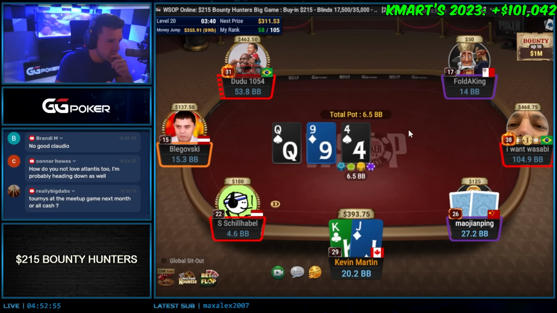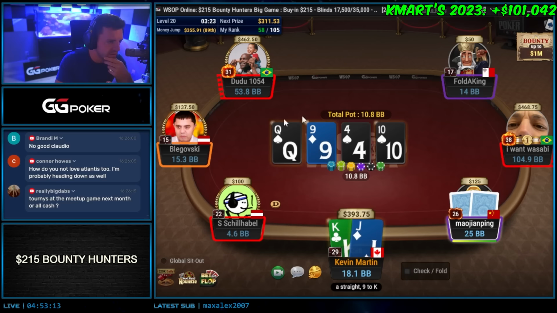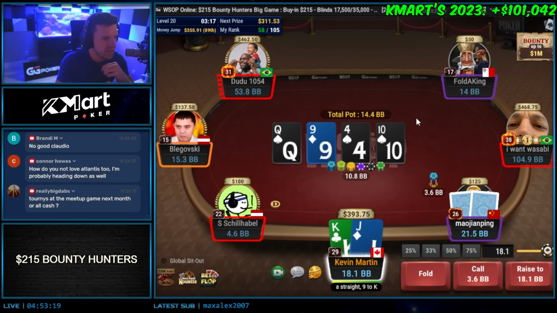Gut shot over cards. Gonna continue. 10 ball. There's a 10. Hey, I have a straight. I think I'm gonna fast play here. We get stacked if he has a flush. Our equity needs to be protected here. He's gonna have like ace queen with the ace of spades. He's gonna have like king queen with the king of spades.